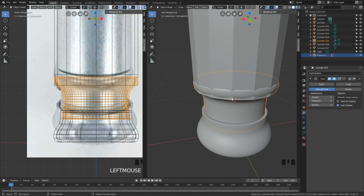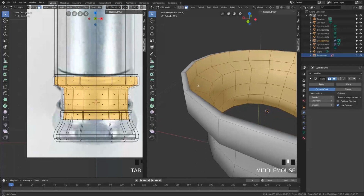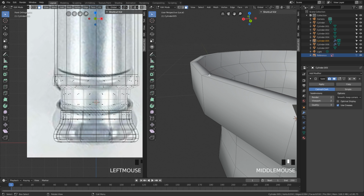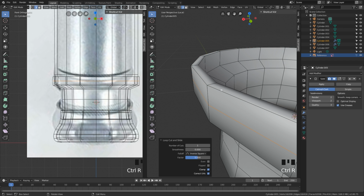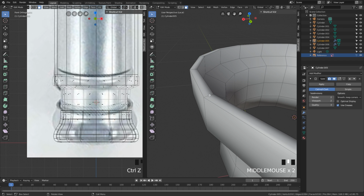And let's do the same thing for this guy here. Hit the slash key, and then we can go in here. And now you can see that we still need resolution in these areas. So we're just going to show you a few different ways of doing this. What we did before, we straight up hit Ctrl R and we just move them close to each other. My preferred way of doing this is actually using a tool we haven't talked about before, which is Bevel.